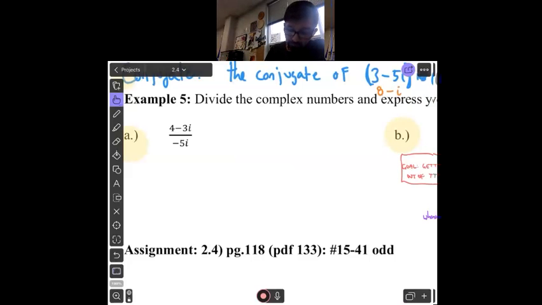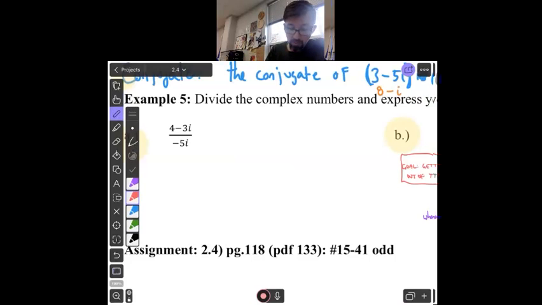So if we think about what we just did, right? Our goal is no different. We want to get the i out of the denominator. I don't know how to divide by negative 5i, but I do know how to divide by negative 5 or 5 or something like that. Like if it was just a normal number, I could figure out how to make sense of that. Okay, let's get the i out of the denominator. We saw that to do that, we would need to multiply by the conjugate. That allowed us to get rid of the i.